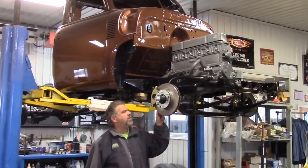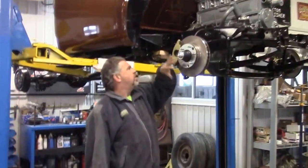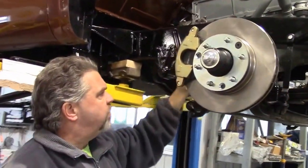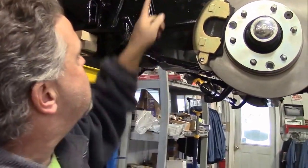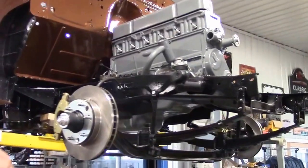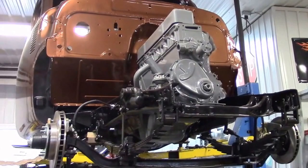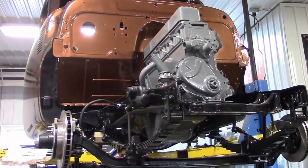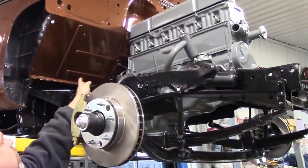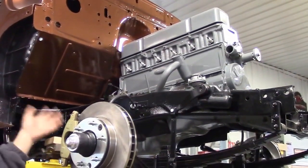Last video, we were talking about the disc brake conversion kit and we had this front section installed. We were ready to do some of the brake lines, the nickel copper lines. With the engine, the lifters and push rods are on back order. So we now have the valve cover just sitting on there — we haven't adjusted the valves yet. We've got the side cover on, the tube on the side, spark plugs in, and the valve cover resting on there for now. The engine's getting a lot closer.